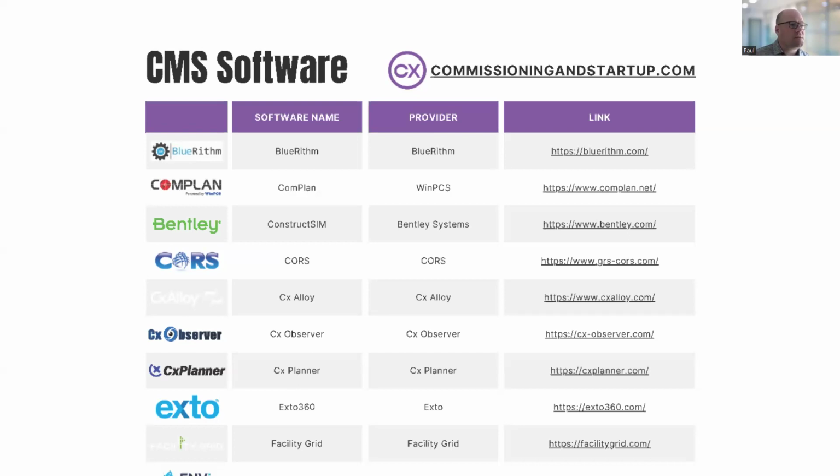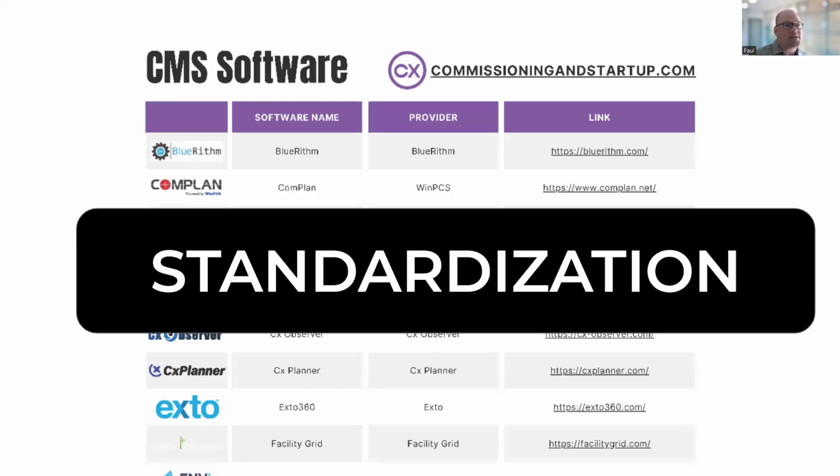So what do these software systems allow you to do? The first thing is they allow you to standardize your commissioning processes. When you're using spreadsheets and different people are managing commissioning, then it's random each time, and each person will always have a different way that they manage commissioning, and each project, of course, will always have a variable outcome when you follow this approach. However, when you implement software, you're able to standardize your commissioning workflows, and you're able to use the same checklists across multiple projects.